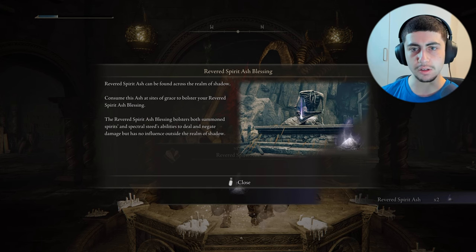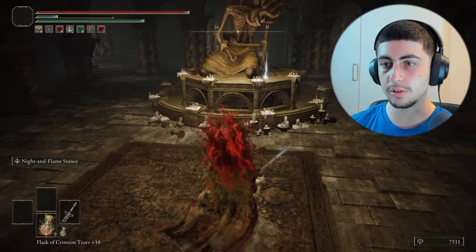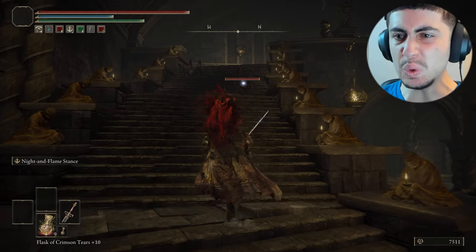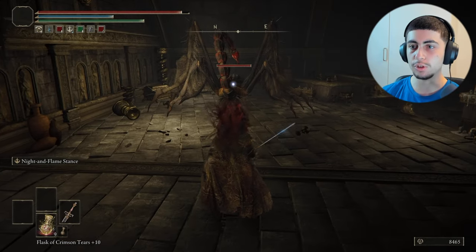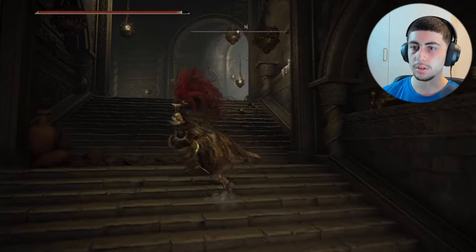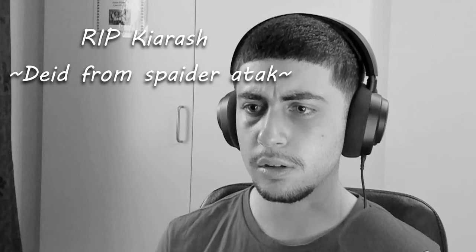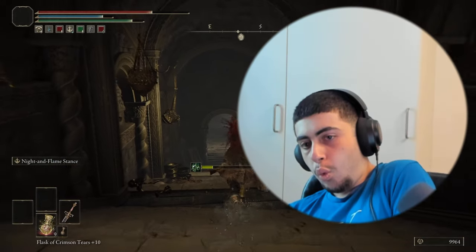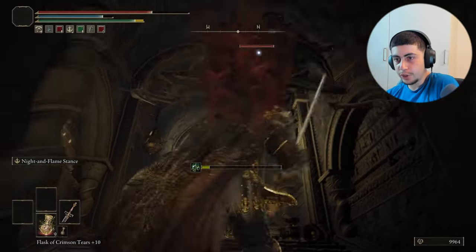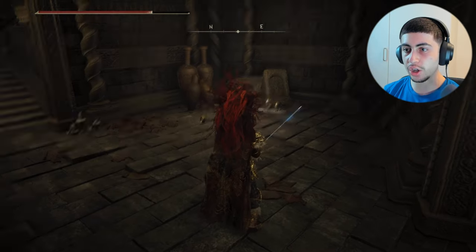Revered Spirit Ash Blessing. Consume this ash at sites of grace to bolster your Revered Spirit Ash Blessing. All right. There's a lot of things we gotta consume. What the f- Yeah, I'm gonna just sneak up on you and then do the... That scared the freaking shit out of me. That was the weirdest jump scare ever. I'm sorry that you guys witnessed that, but he was just chilling over here.